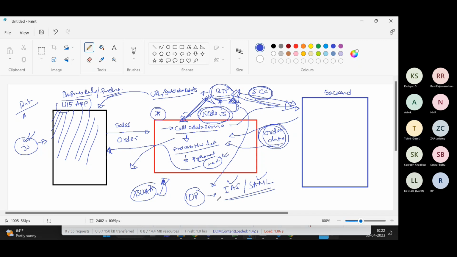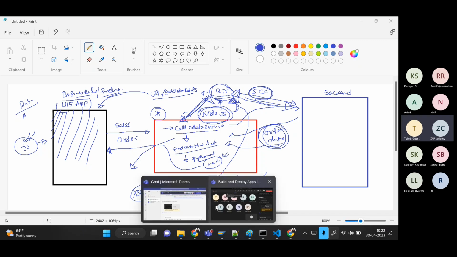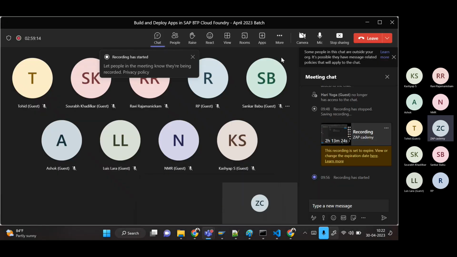Okay, Rahul, I think we've crossed the time, so I'm stopping the recording. I'll send the document to you. At least do the setup for Node.js and the CLI. Then we'll do some enhancement on this, and then we'll do the final Fiori elements based app. Fiori elements will be really easy and will not take much time, because it is all about configuration and does not require much coding. We'll go through that.